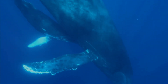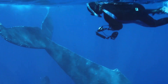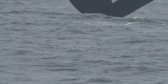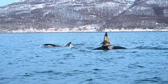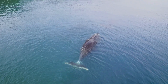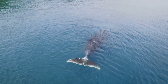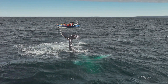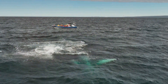Coming in at number 8 is the unforgettable experience of whale watching. There's no thrill quite like spotting a whale in the wild, and Newfoundland is one of the premier locations for this activity. The best time to embark on this adventure is during the warmer months, from May to September, when up to 22 species of whales grace the coastal waters. Marvel at the playful humpbacks as they leap from the water, or the majestic blue whales, the largest creatures on earth. You might even catch a glimpse of the rare white belugas or the striking orcas. Whether you're a seasoned whale watcher or this is your first time, the experience is sure to be magical — an experience your family will never forget.